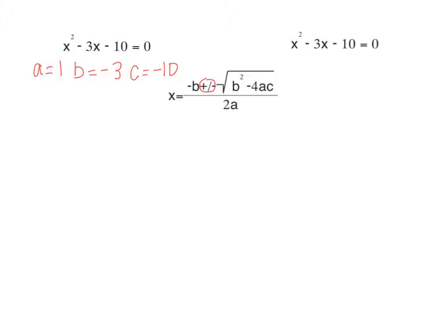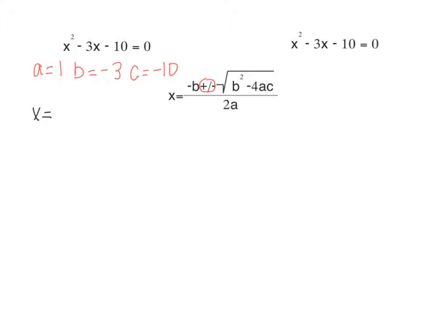The quadratic formula is really just something where we plug numbers in and make sure we use good order of operations. It's kind of a plug and chug sort of equation. So let's look at how it works. All right, so we know the answers are going to be x equals, because they happen to be the solutions to the equation, and the equation has x in it, and they are going to be our x-intercepts.